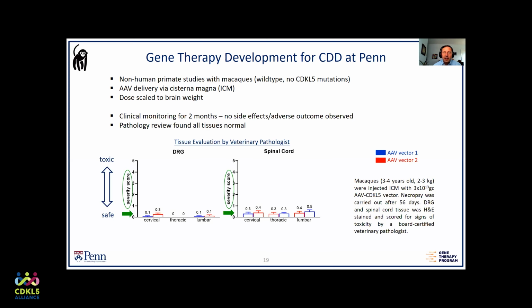Our veterinary pathologist also focused on one particular peripheral tissue called the dorsal root ganglia and the white matter tracts along the spinal cord. In both of those tissues, toxicity for CNS gene therapies had been observed before for other indications than CDKL5. However, we were very happy to see absolutely no toxicity for CDKL5. So CDKL5 gene therapy is completely safe for the DRG and for the spinal cord, as reflected in very low severity scores, which are essentially within the normal spectrum you would find in a wild-type monkey. Thus, a main finding of our safety studies is that CDKL5 gene therapy is safe in non-human primates, and thus is also to be expected to be safe in a human clinical trial.